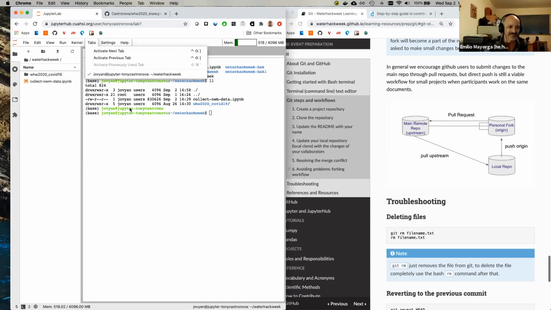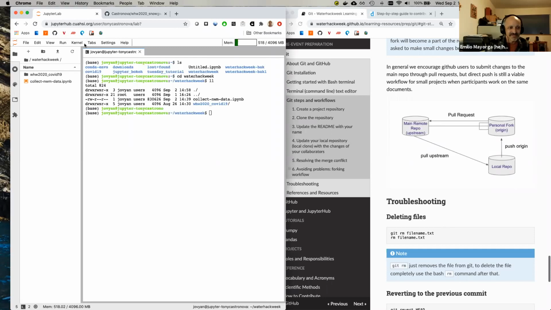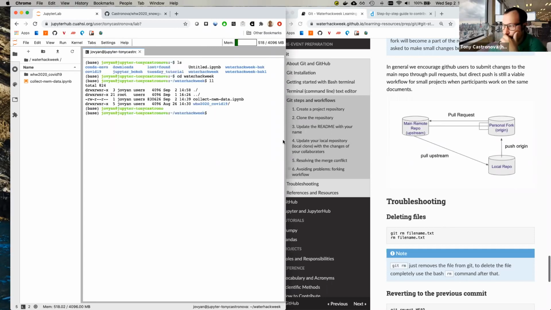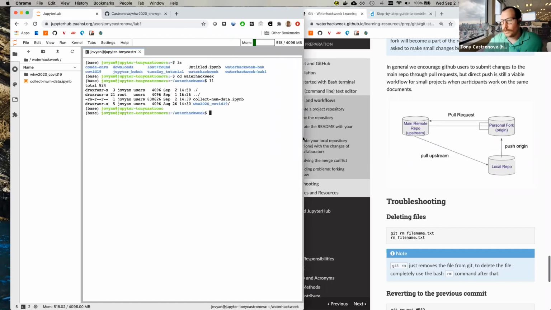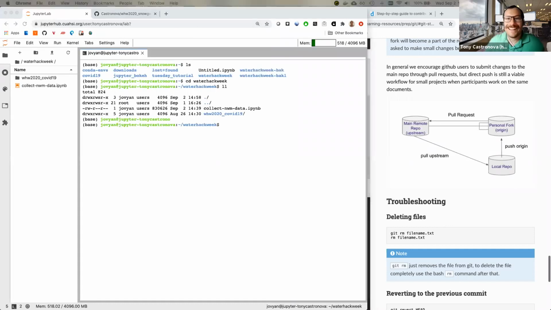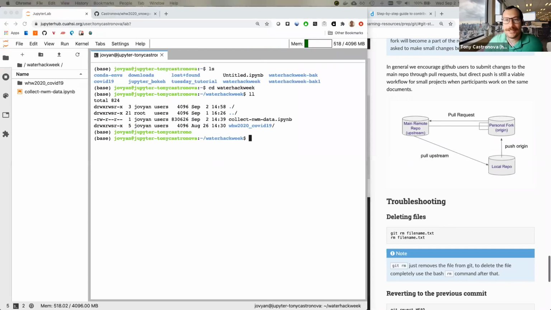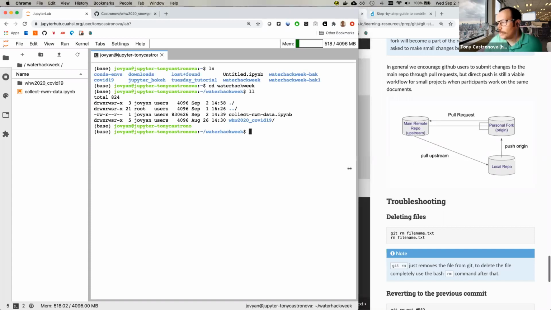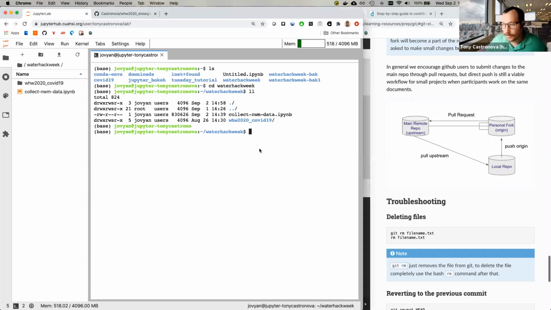Whatever works. Here, we'll just make it bigger. Oh, I know why. It's messing with another window because I have the same Jupyter Lab open on my other screen. Okay, that's fine. So this is what it looks like now. Is that better font-wise? I think that is, yes.